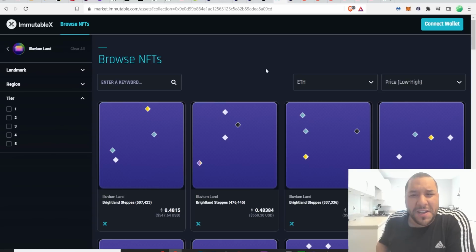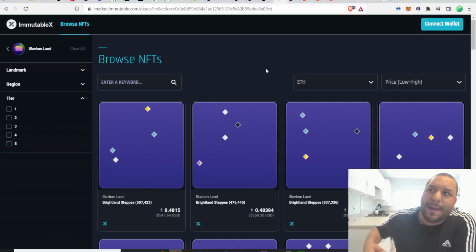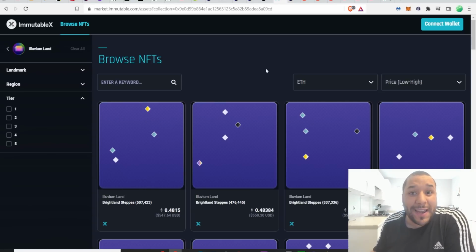So the fact that they're already priced at this price shows me that this game isn't a joke. When you think about Decentraland Sandbox, Decentraland land sold for like $1 million. Remember that? About a year ago, maybe, I think. I can't remember. And this could very well go the same way with their land. So, you decide what you want to do.